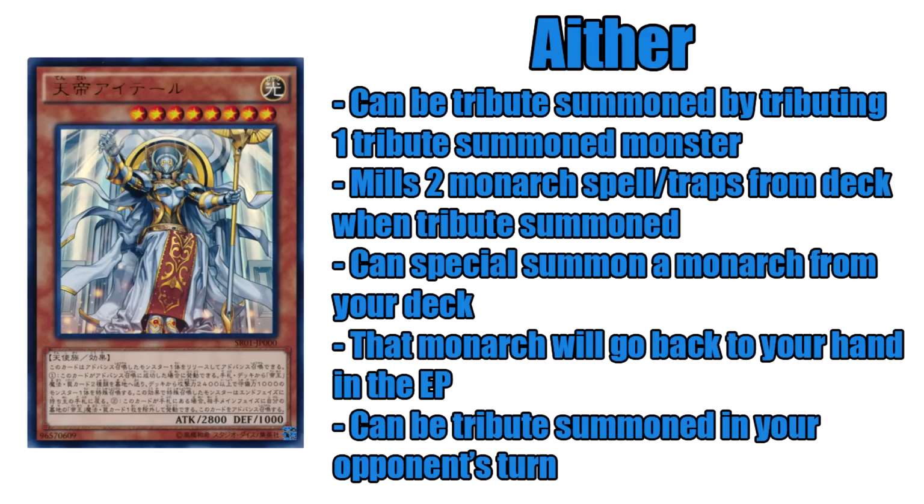The second effect is extremely important. When this card is tribute summoned, you mill two Monarch spell traps from your deck. 9 times out of 10 you're going to be sending something like a Pantheism or a Prime, or potentially something else as well, but I'll get into why these two specifically are important when I explain those. But essentially, when you mill these two spell traps from your deck, it means you can special summon a Monarch from your deck.